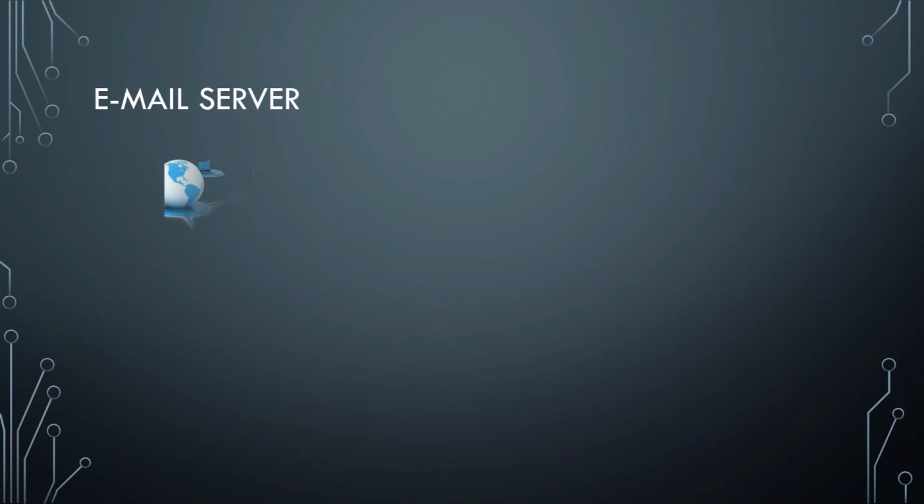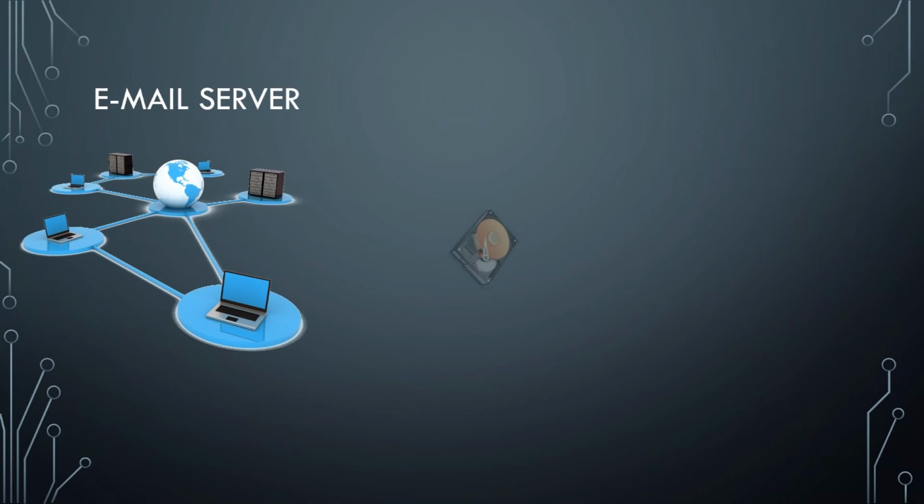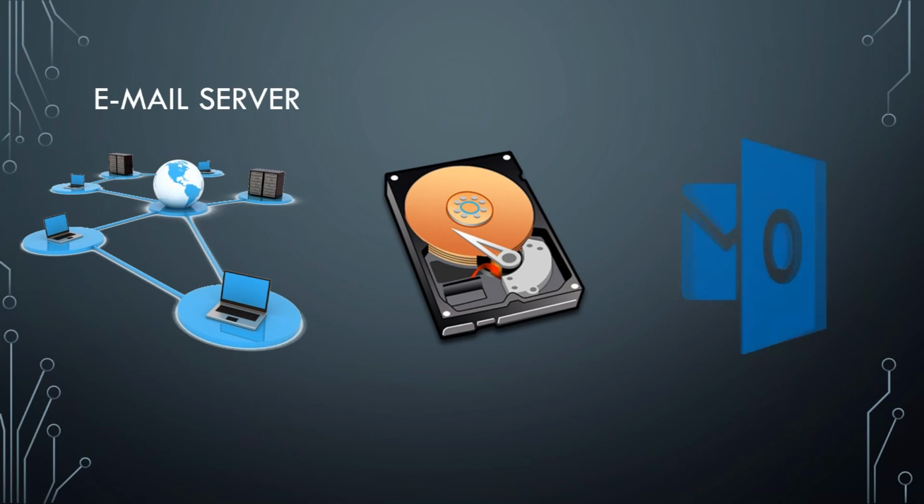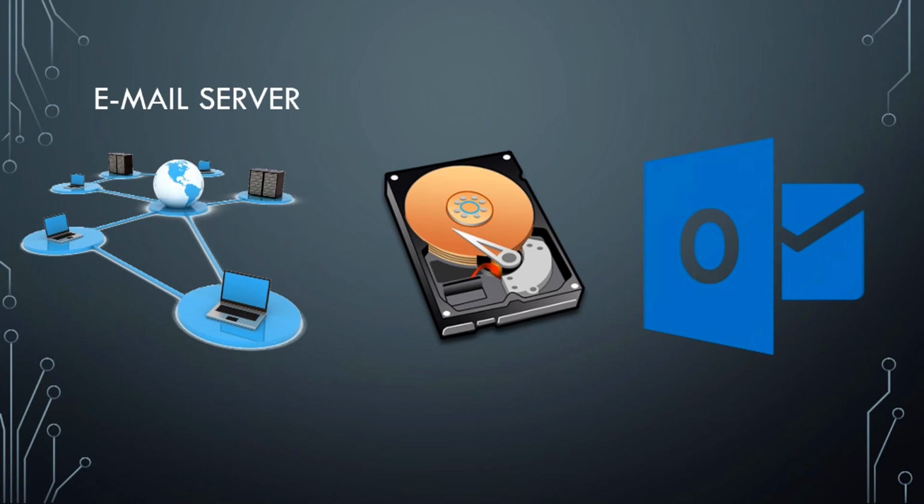The most common thing to do on the internet is to check your emails. In order for this to happen, an email server is used within your own network. The email server consists of an area reserved for storage, where your emails are all stored together. This works in tandem with other programs to make up the whole messaging system, otherwise known as your email application. The email application allows you to access your account and see what emails you've received.